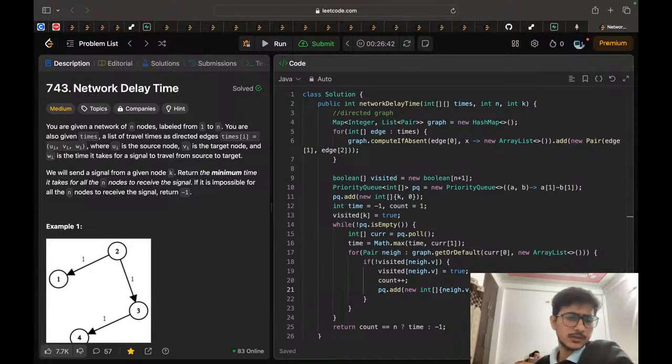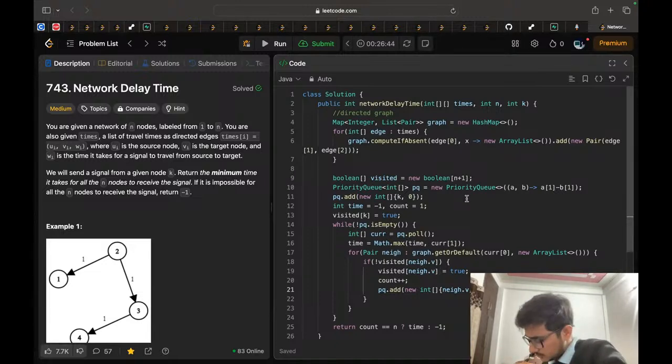Okay, so it can work. It can work because we are adding its neighbor's time.